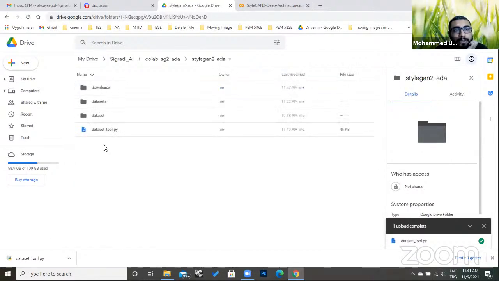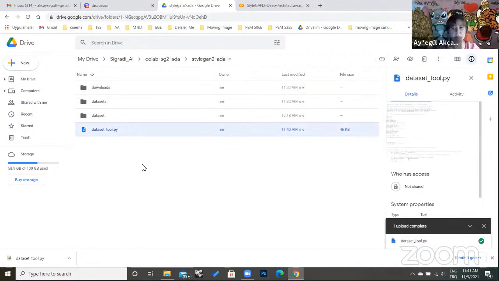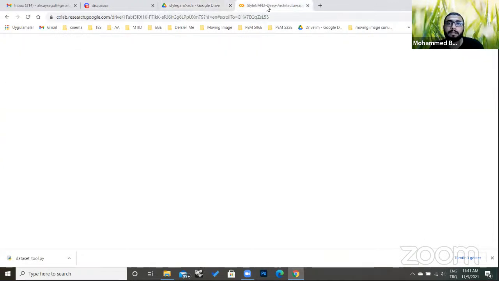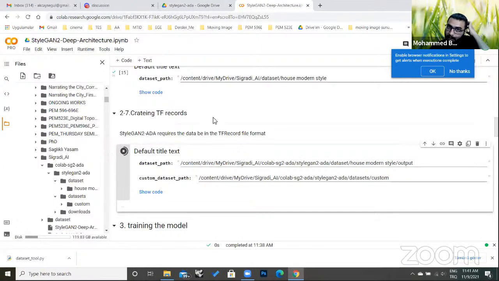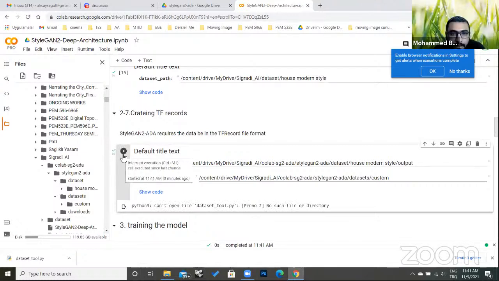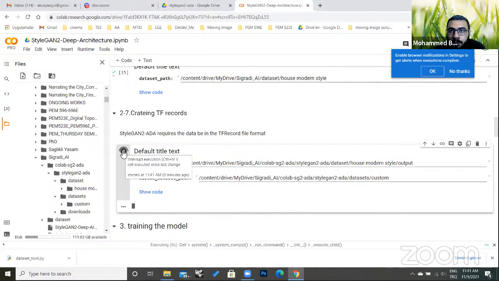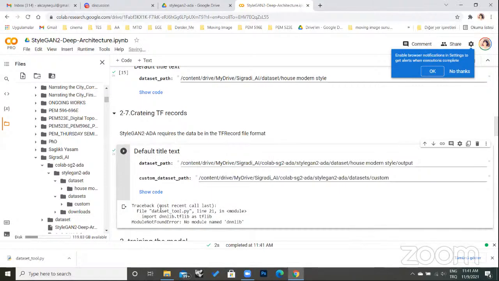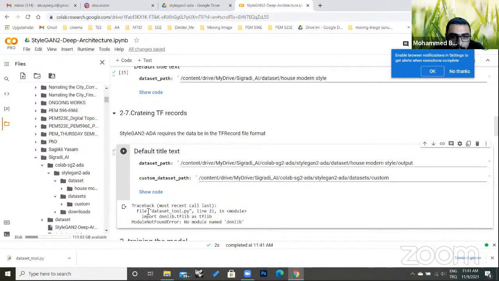Go and check if it is there. Here. No, to StyleGAN2, yeah, okay, this is it. So again, run that code cell and see if it is working now. No. Python dataset tool. I think it has not synced with Google Colab right now. Mine says the same error: Python cannot open dataset tool, import dnnlib as tflib.